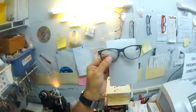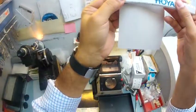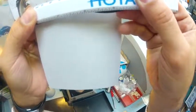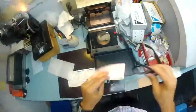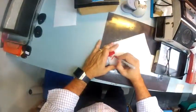I'm going to put my PD stick, also short for pupillary distance stick. I'm going to put the 0 next to my thumb on your right lens. And when I hold it up over the left lens, we are getting 65.5. So that is cut perfectly too. The only thing I'm going to do differently is I'm going to write transitions on this one.